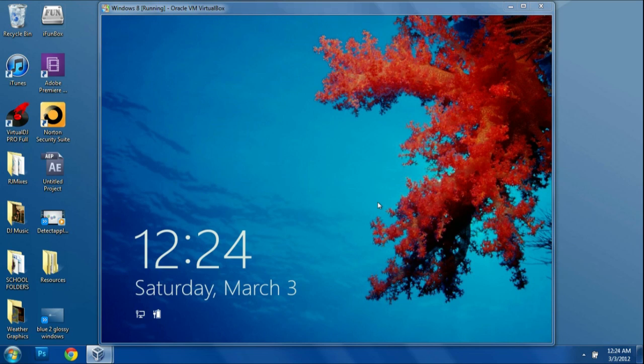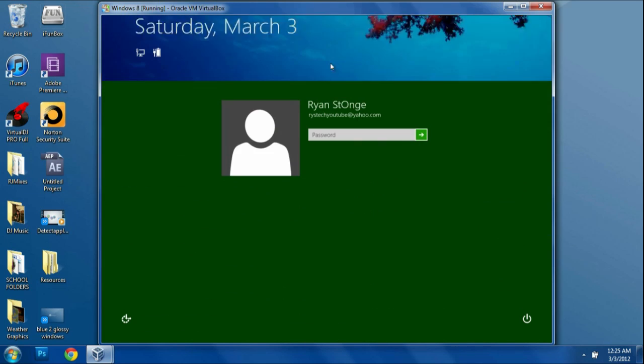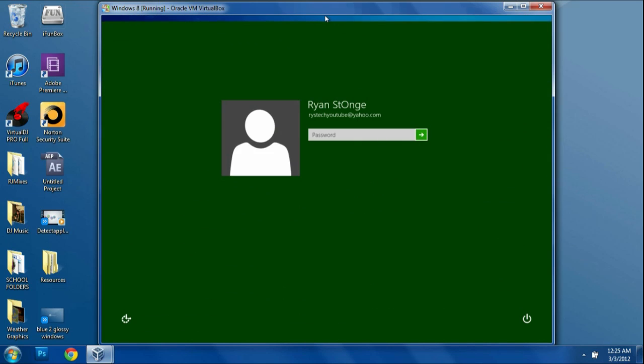So first off, what I'm going to be showing you is the lock screen, which you are viewing right now. This is basically the lock screen where it has the time and the date, and it shows you that your laptop is currently charging and you are connected to the internet. If you want to get off this, you're basically going to pull up and it will bring up your login screen. Now this is typical for all Windows computers, XP, Windows 7, and Vista, but they never really had a smooth UI like they do now.